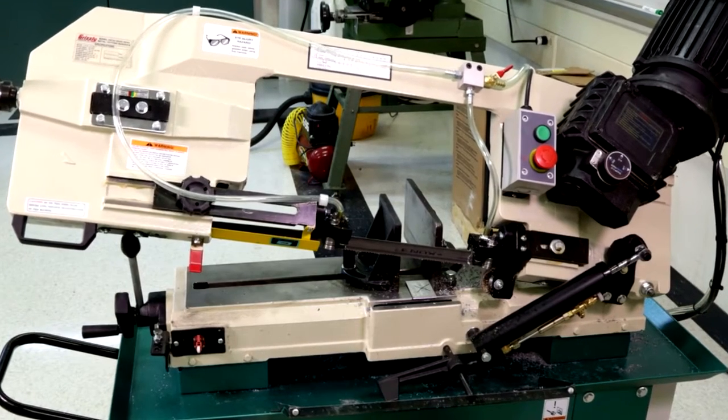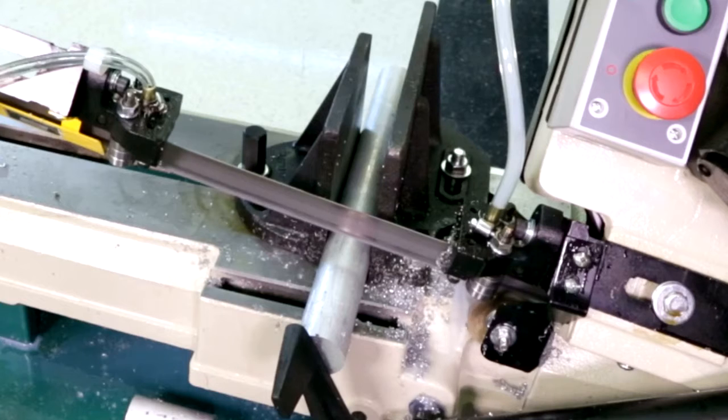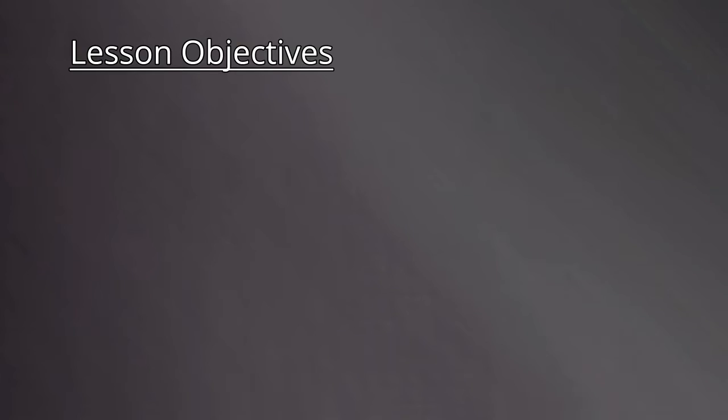The horizontal bandsaw is a tool used to reduce the length of raw materials into shorter pieces suitable for machining into finished components. Let's take a look at the lesson objectives.